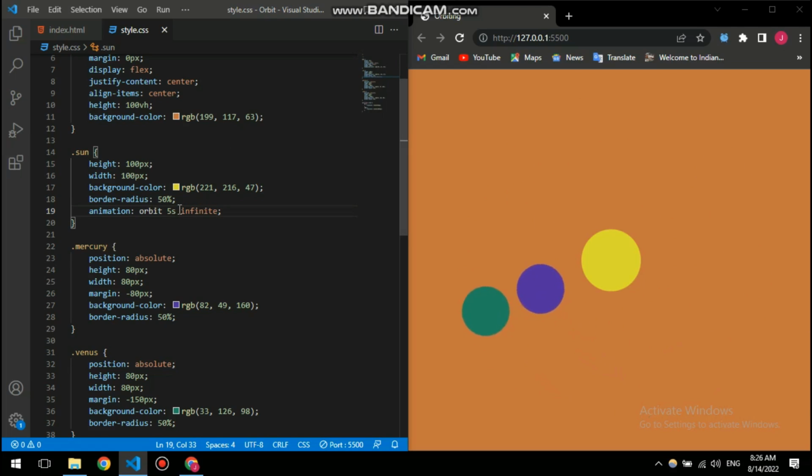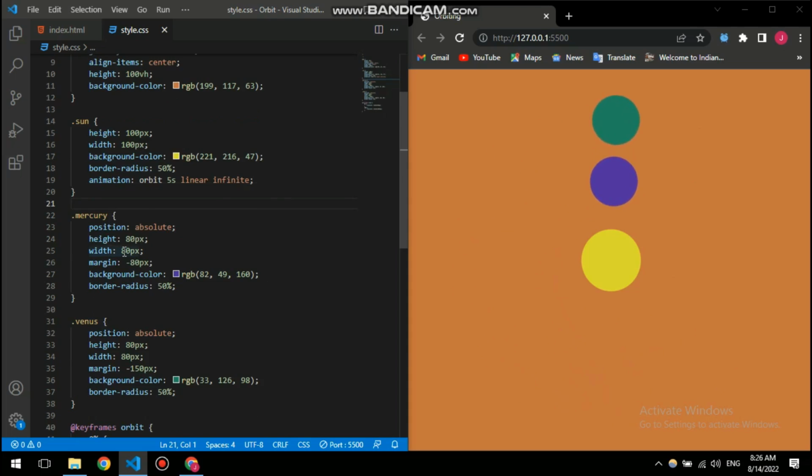So this is unnatural, it doesn't happen like that. So we need to specify one more thing, that is linear. By specifying linear, the animation will be constant throughout, or the speed will be constant, it won't break in between. So it's there, you can see it's smooth.